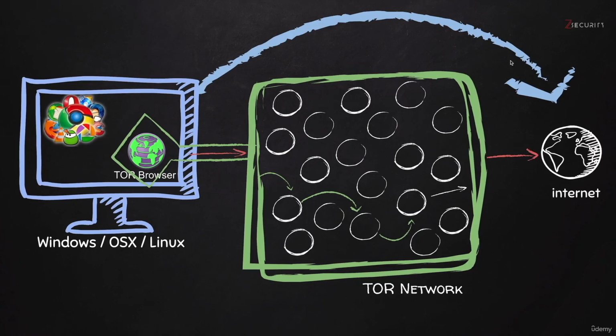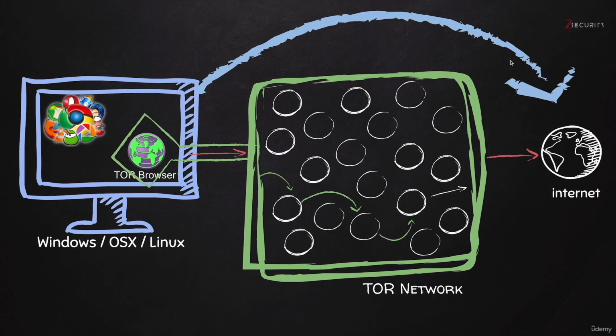Previously, we learned how to install and use the Tor browser, and in the previous lecture I showed you how to use it with Tails. Now this will be the browser that we'll use most of the time to protect our anonymity and privacy and to access the hidden services, or the darknet websites.